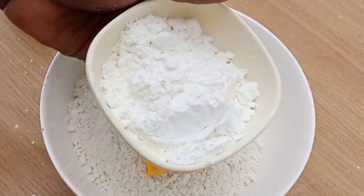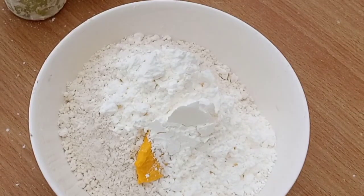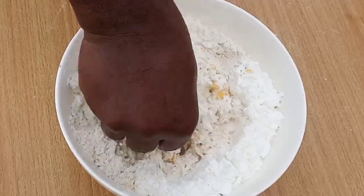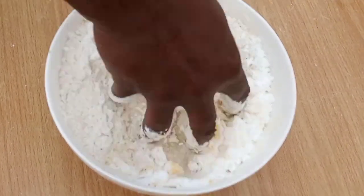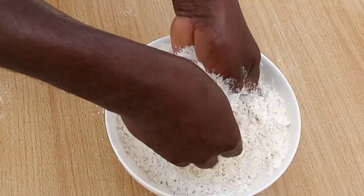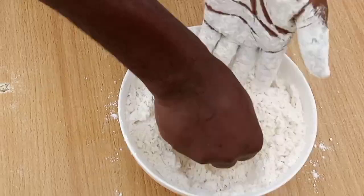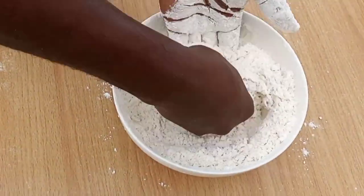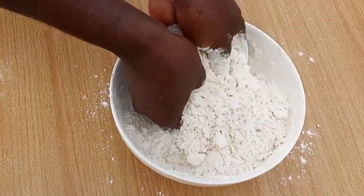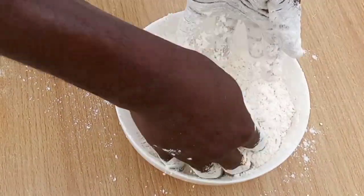Now here is the key ingredient that changed the whole chinchin recipe and gave us what we wanted. This is corn flour. If you've not been adding corn flour to your chinchin, you might struggle to get it smooth. The corn flour is a binder, it prevents your chinchin from breaking out or scattering during production. Most people think that you must take your chinchin to the milling engine before it becomes smooth. But with the addition of corn flour, that theory is aborted.